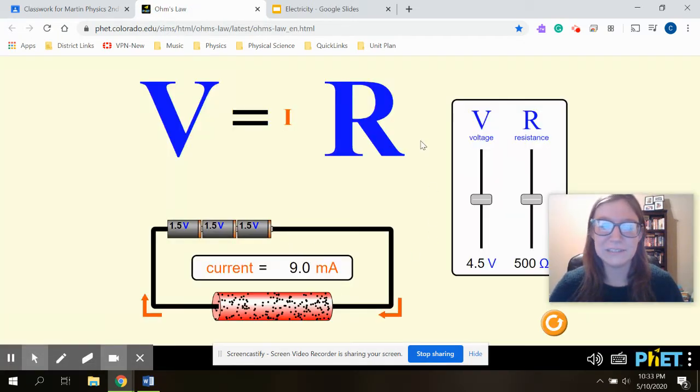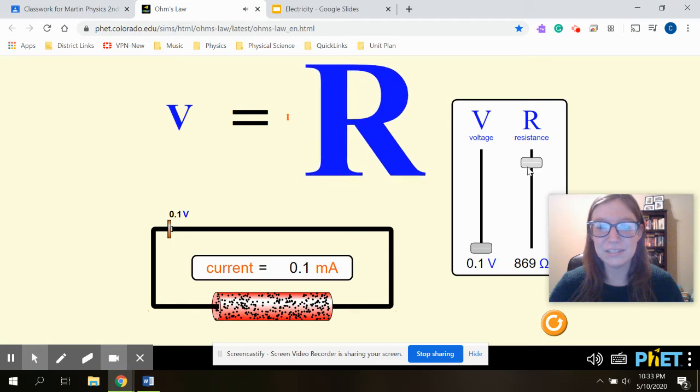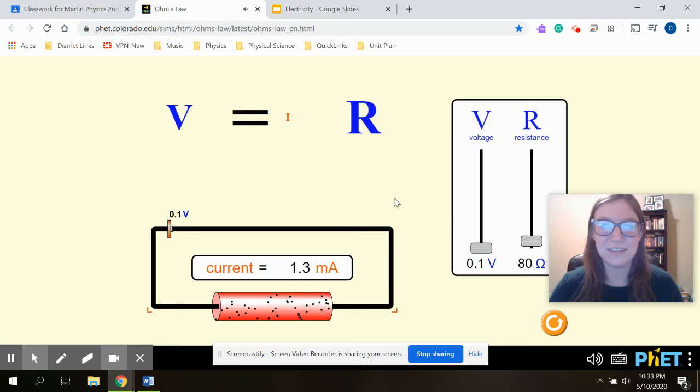All right, so Ohm's law. The V stands for voltage, the I here stands for current, the R stands for resistance. You can change the voltage when this cool sound plays, which kind of sounds like you're being abducted by aliens. And you can also change the resistance. Doing those things changes the electric current. This is kind of what that would look like in an actual circuit.